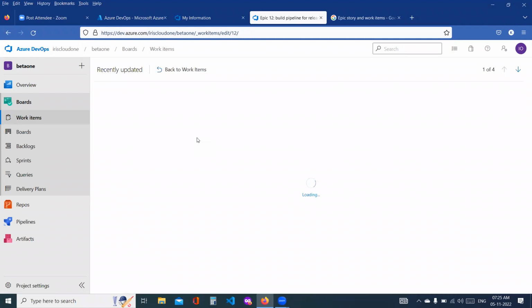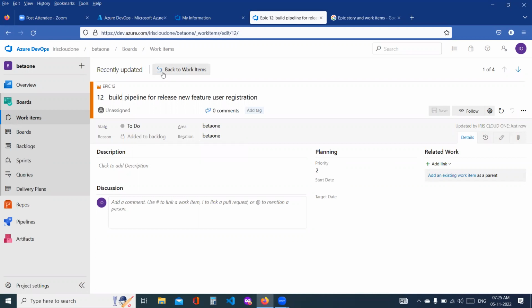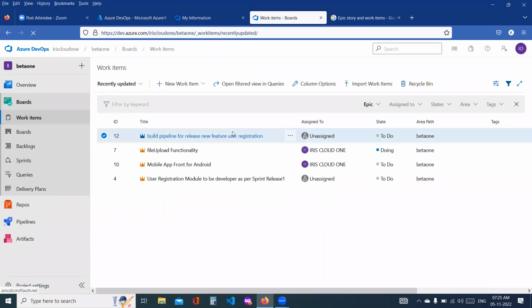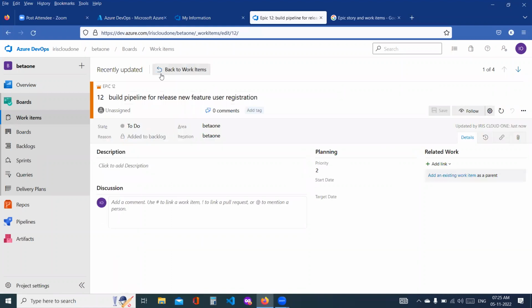So for this epic, if I have been associated, participants, on my screen I will see this epic. I need to give the amount of time it will take, because since it is associated to me, I have to take this action and tell how much time it will take for me.